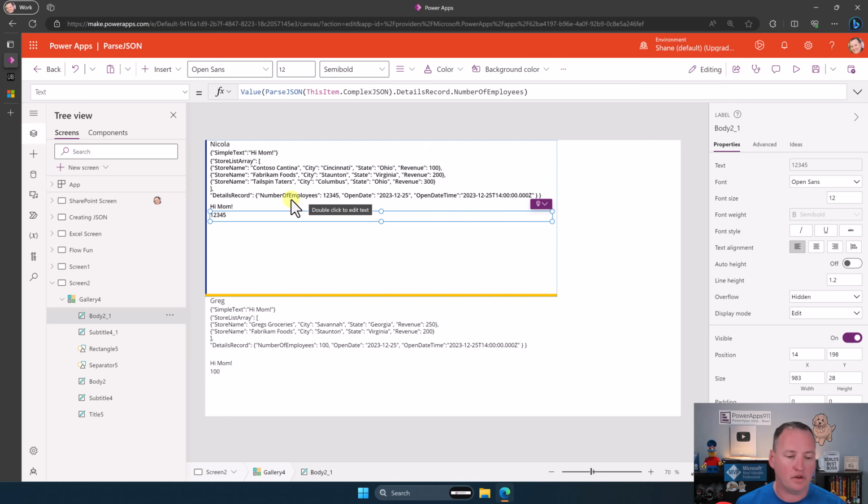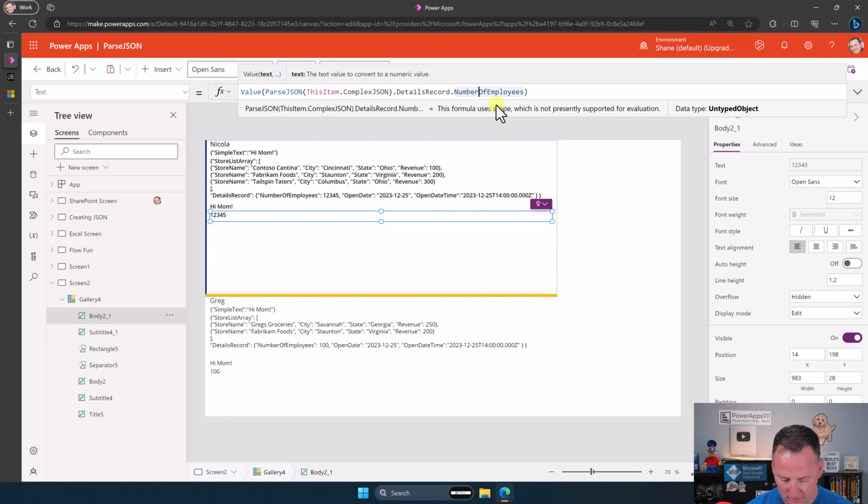It's so easy, look, if we just change this number of employees to lowercase, it doesn't error. It doesn't break. There's no warning. It just gives me nothing. You could pull your head out for a long time realizing that it was just that. Be cognizant of details. Details really matter here.